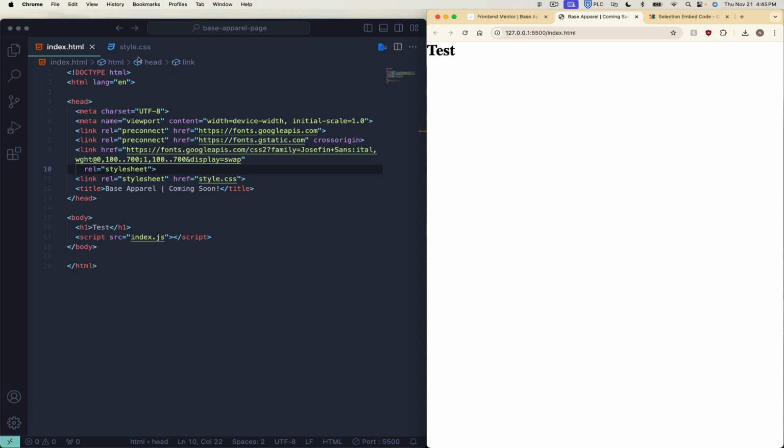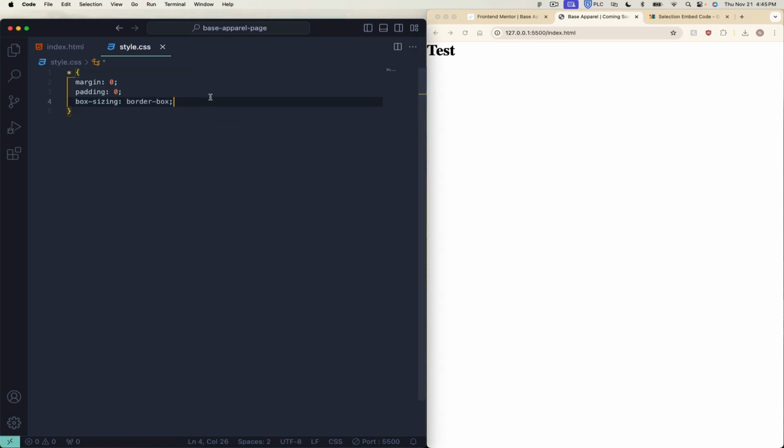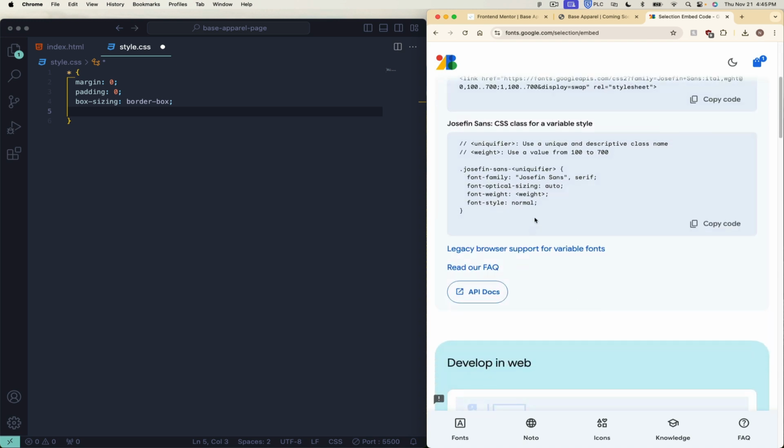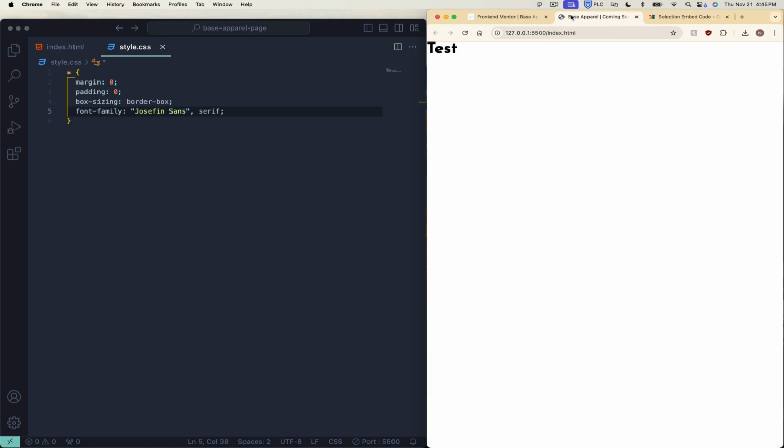Oh, well, we also have to put our font family in here, guys. Sorry. So let's go back to that page. Didn't change because we didn't put the font family, which should be this font family. Josefin Sans and serif as a backup. So let's paste that in here because it's going to be for a whole web page. There it is. So our font did change, okay? So we're good to go on that. That's the only font that this project uses. So get out of that.